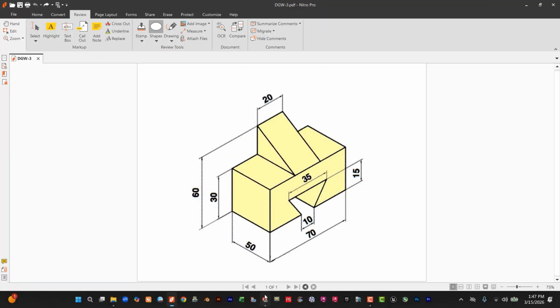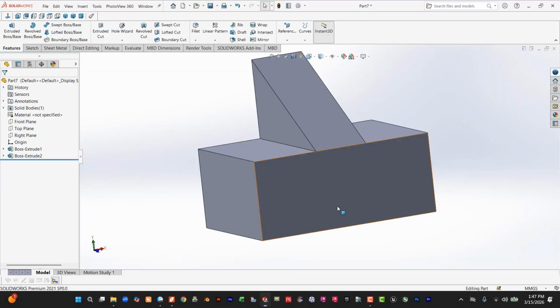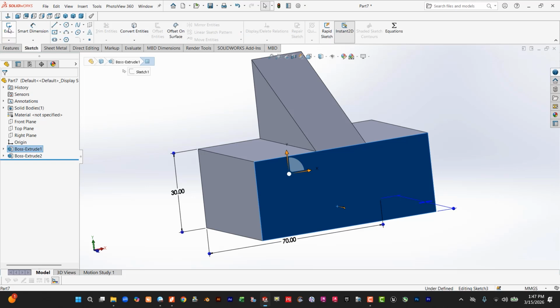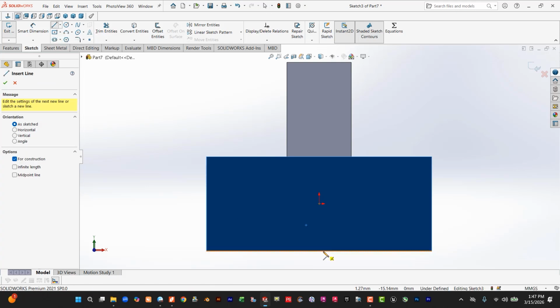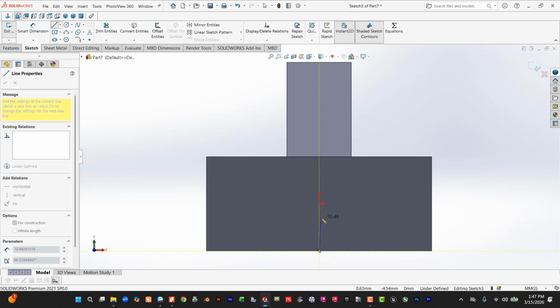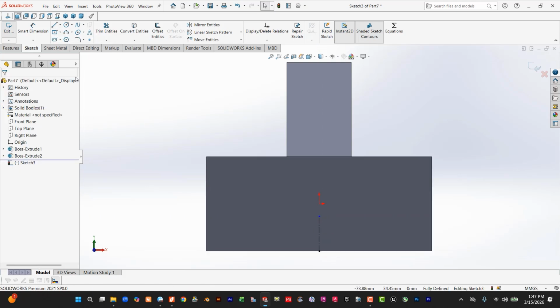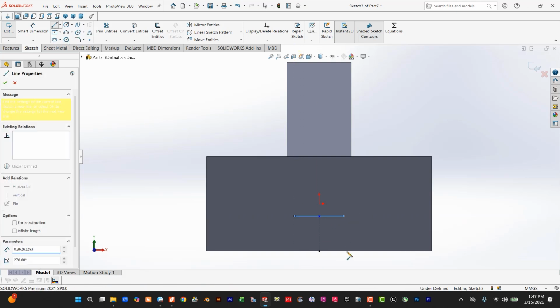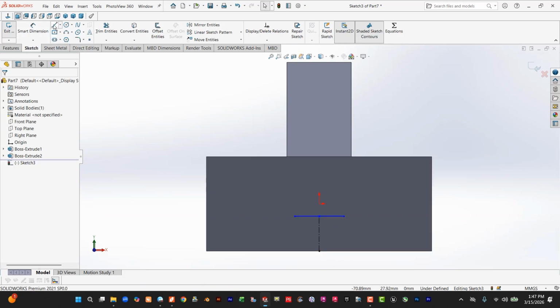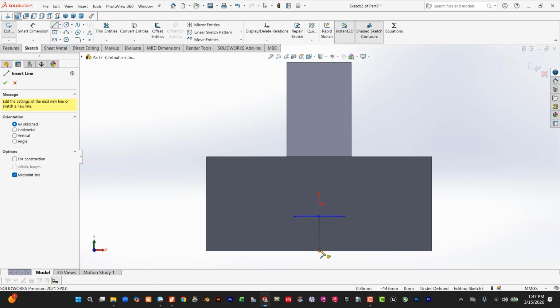So open SolidWorks, select this sketch and draw a center line here. Okay, go to the midline, something like this, and again a midpoint line from here.